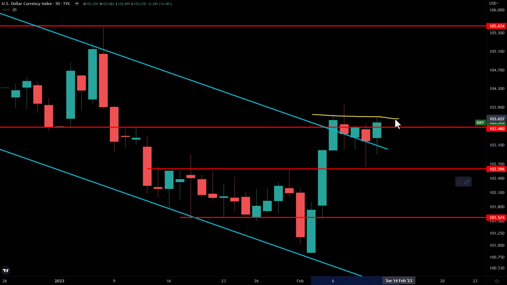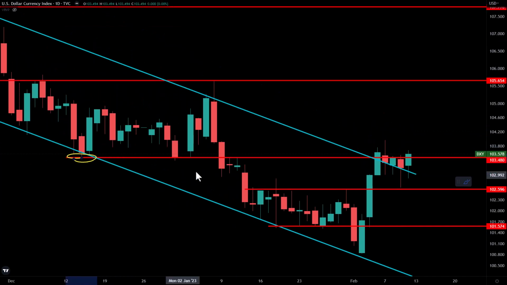Now, last week was very sideways, okay, with the dollar just moving sideways here for several days. And it is kind of just flirting with that 103.50 area, which you can see back here has been a key horizontal for the DXY for the last couple of months. Now we saw the close above it here, the close back below it, and then it kind of became resistance here for a couple of days. But then Friday we saw a close just above that mark.